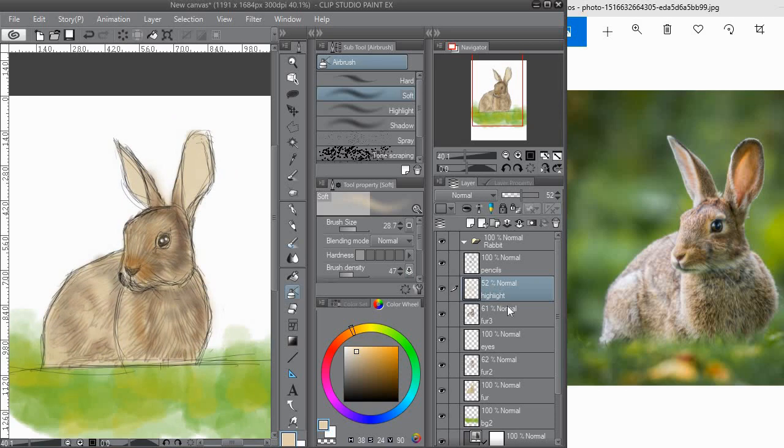Now for the ears, let me try to increase the opacity to see if it works.